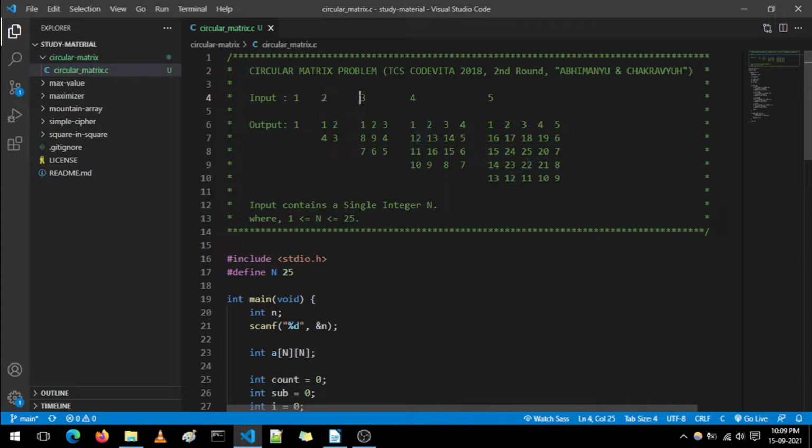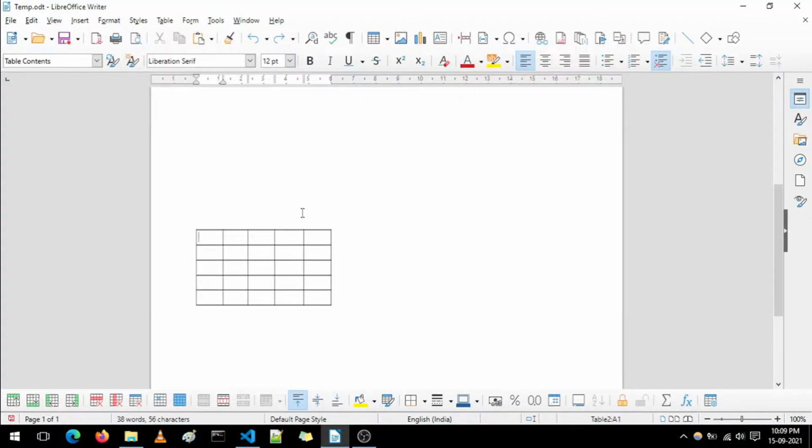We can see the case of 3. The matrix is 3 by 3, and the value increments by 1 in a circular manner: 1, 2, 3, 4, 5, 6, 7, 8, 9. Let's see the case of 4: 1 to 16, again circular. And let's see the case of a 5 by 5 matrix.